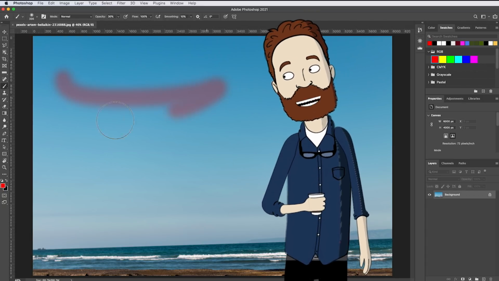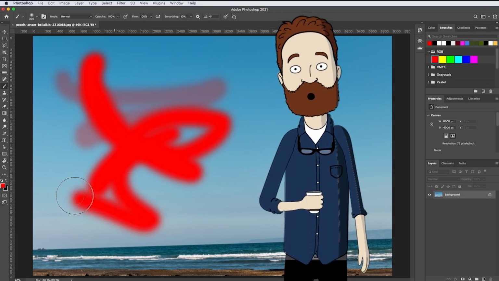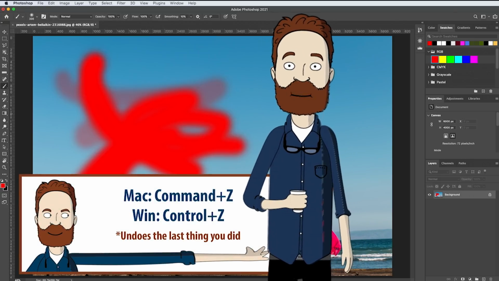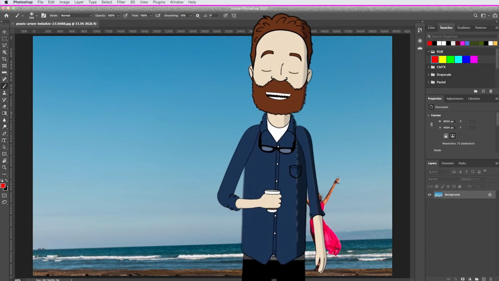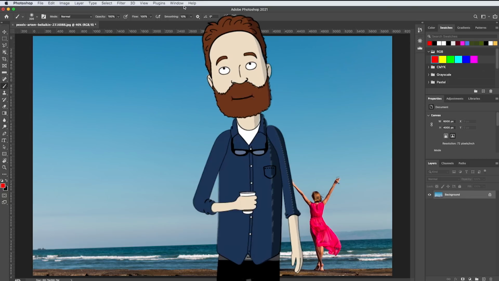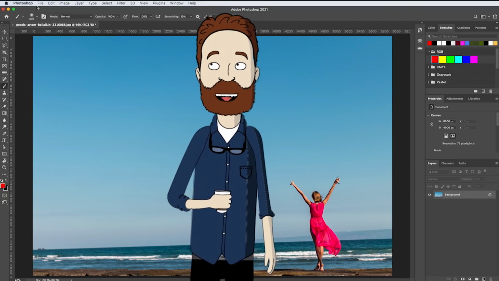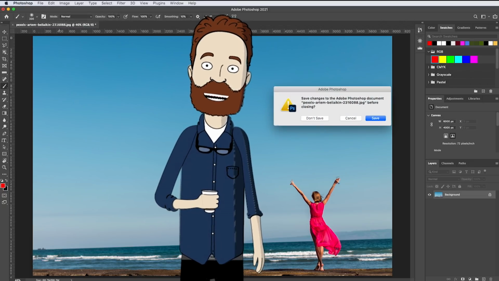If you change your mind about that paint stroke, or whatever you just did in Photoshop, you can undo it by pressing the common keyboard shortcut for undo, which is Command plus Z on a Mac or Control plus Z on a PC. The last major interface element is the menu bar at the very top of the screen. And here you have multiple menus with lots of controls. For example, if you want to close this image, you can select Close from the File menu, and you can go ahead and close the image without saving since we haven't made any permanent changes.